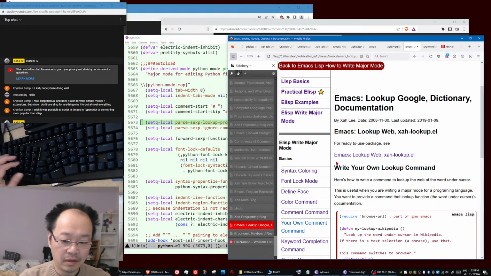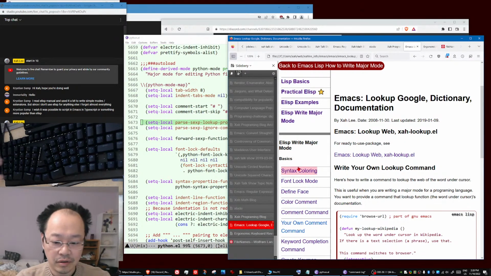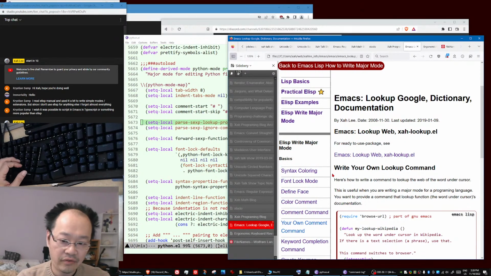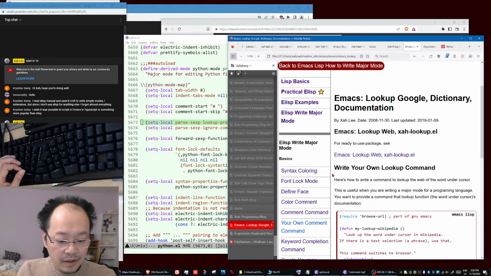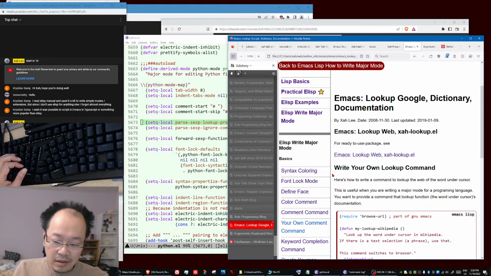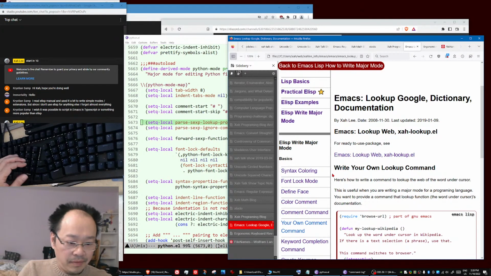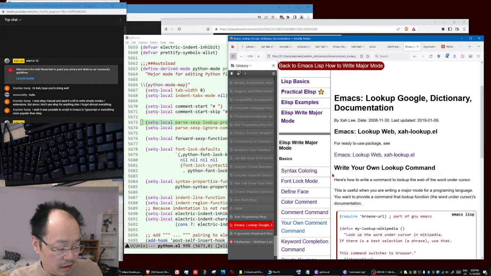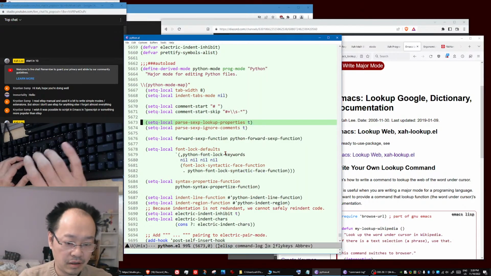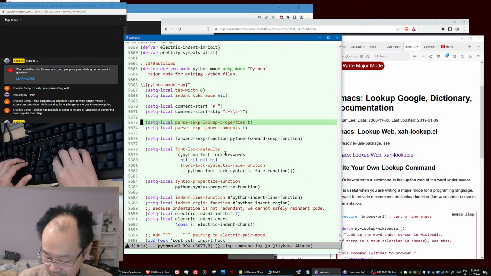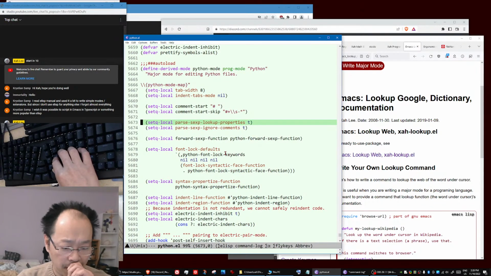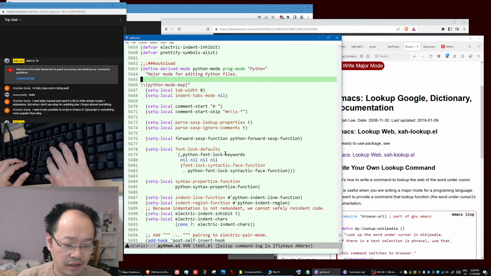That's why I'm saying you should set yourself a goal of some small project that will get you to stick to learning Emacs Lisp. Emacs Lisp is very powerful if you are an Emacs user. So, Python mode, I want to fix it.